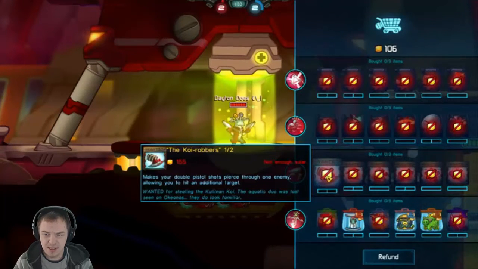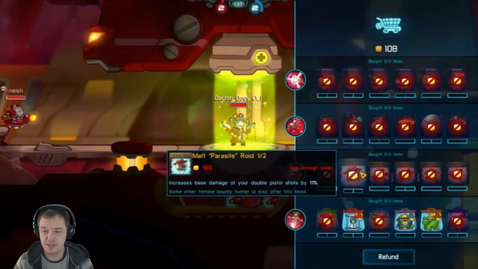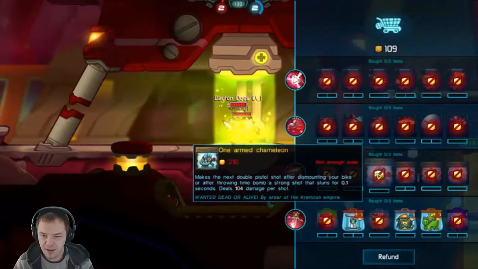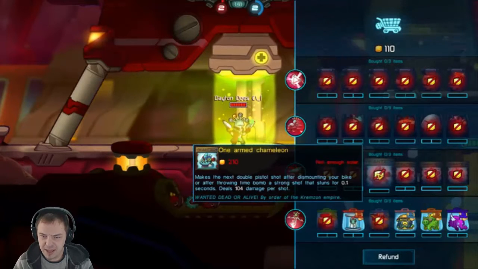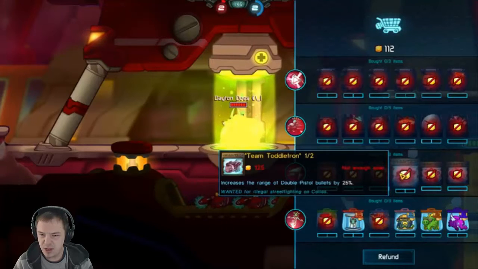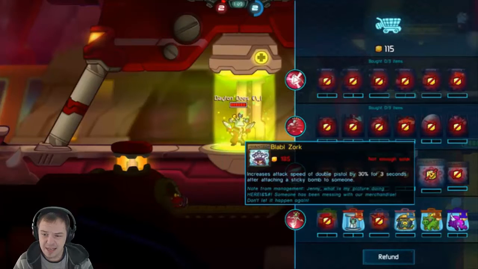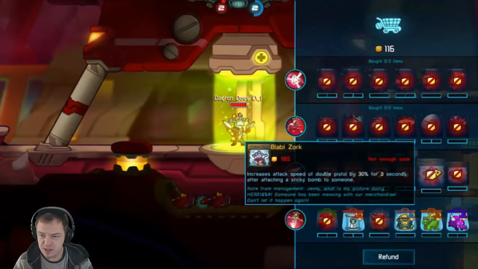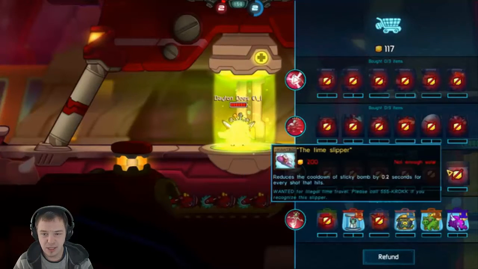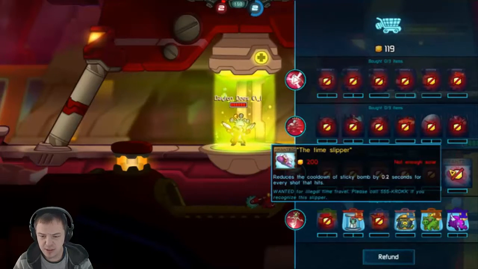Piercing pistol shots, nice. Base damage of pistol shots, obviously something I'll probably go for. After dismounting the bike or throwing a time bomb, your pistol shot is stronger. Increases range of pistol shot, attack speed of pistol shot after attaching a sticky bomb to somebody. That seems really, really good. Cooldown of sticky bomb by 0.2 seconds for every shot that hits.